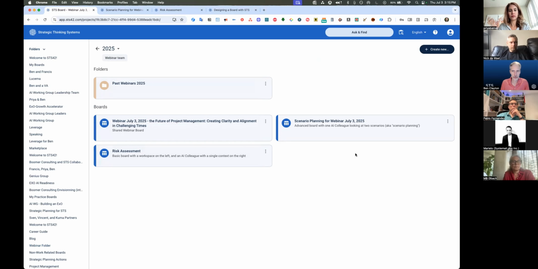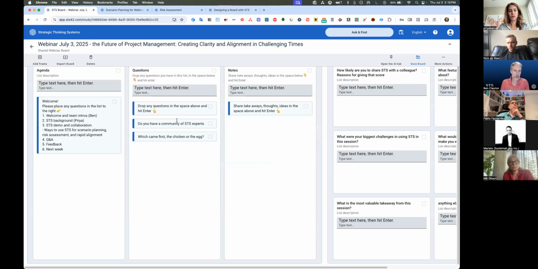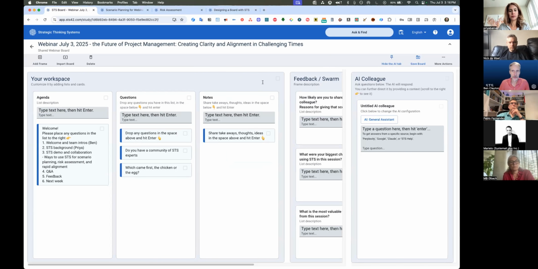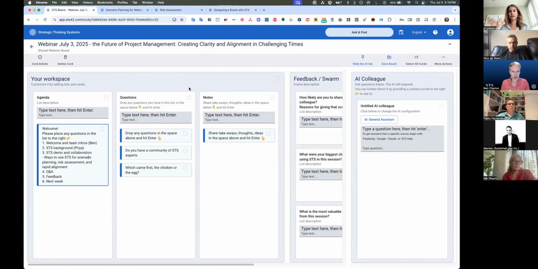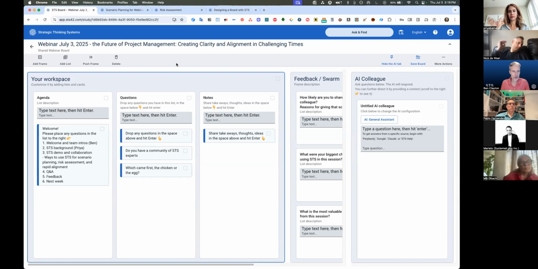These are the ones that we're going to work with today. Mostly it will be these top two. Once you click into here, this is a board. Just for everybody's knowledge, this is a board we're looking at. These are frames, these are lists, and these are cards, just so you know what we're talking about when we're talking about these things. Also you'll notice here at the very top, this panel changes depending on what you're doing.